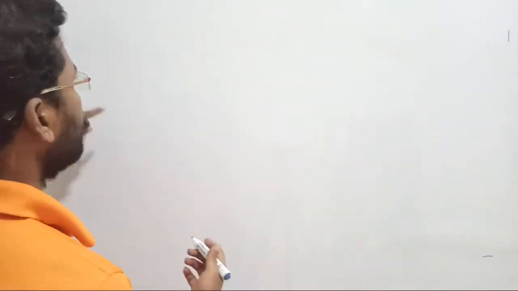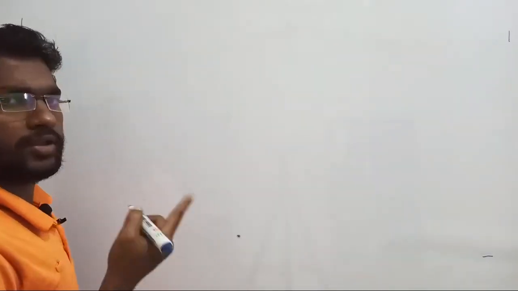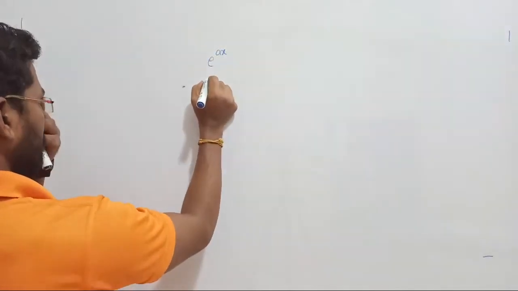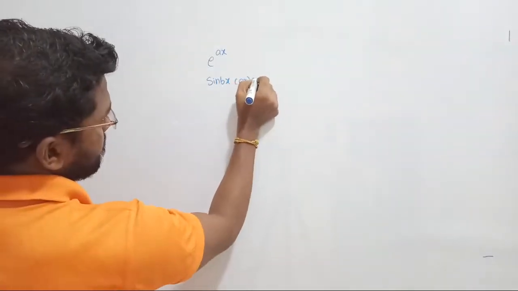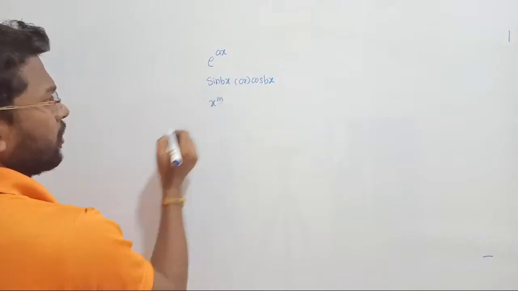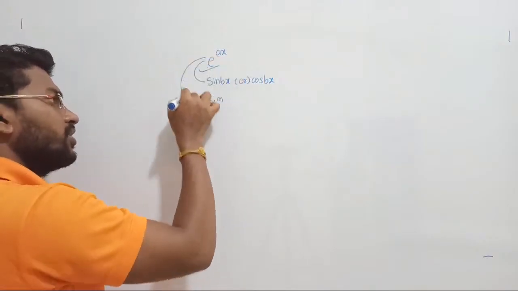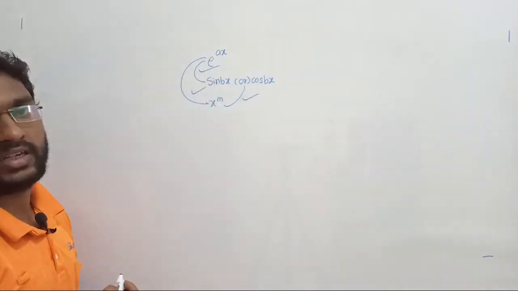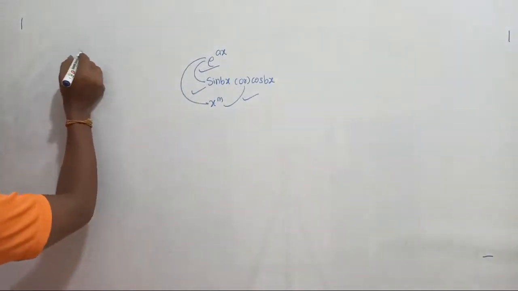What we need to do? Next model, right? In this model, we have to consider polynomial equation with the cosine function, right? See, we saw e power ax sin bx or cos bx. Next we have to consider polynomial equation. We should club them together. See, with these two people operation is over. Now we should perform the operation between these two people. Shall we start our journey? Yes. Let's try and bring the answer with some other examples, right?